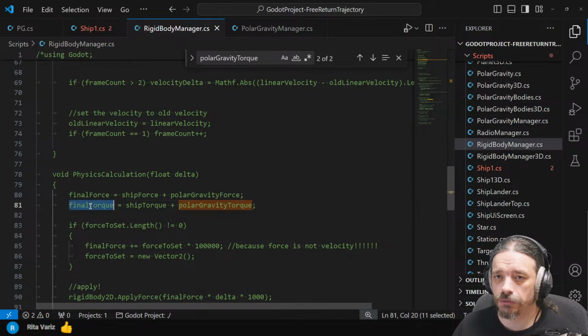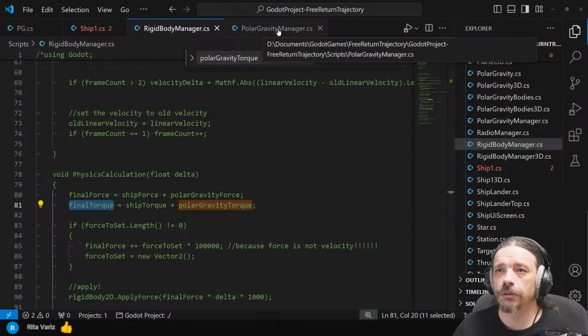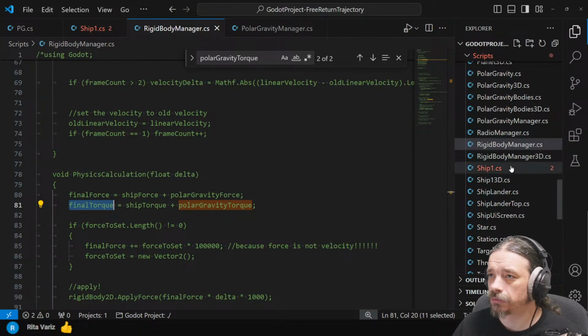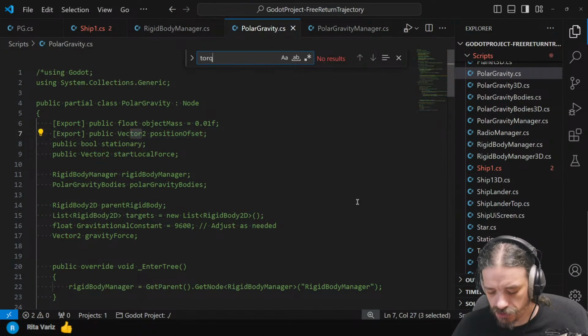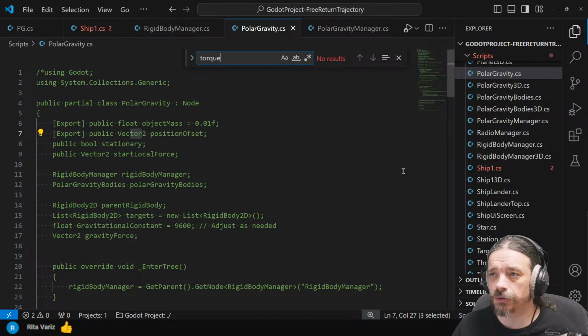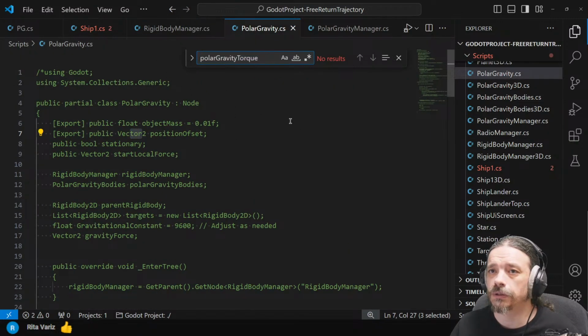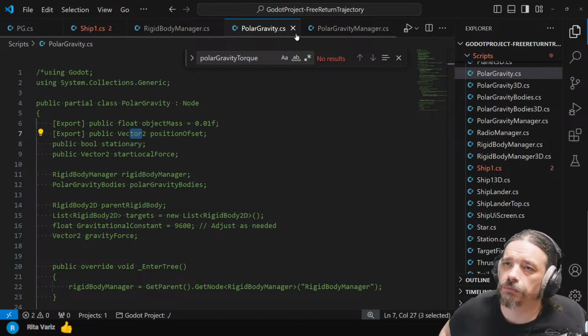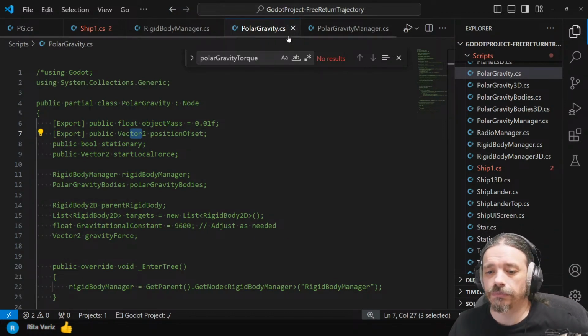Final torque, or maybe polar gravity torque is being accessed from the other one. Let's see. Where's the polar gravity script? Polar gravity torque. No, I'm not accessing that. Polar gravity torque, copy, paste. Yeah, I'm not changing it. No, okay. Polar gravity does not affect.